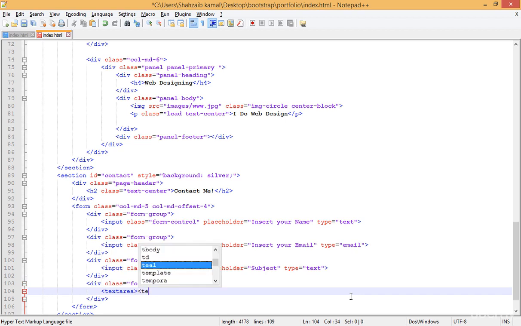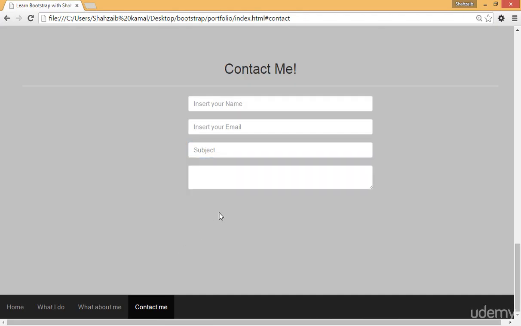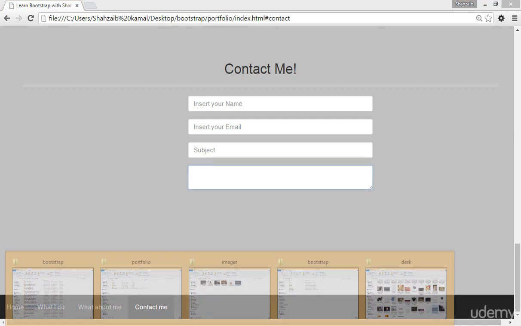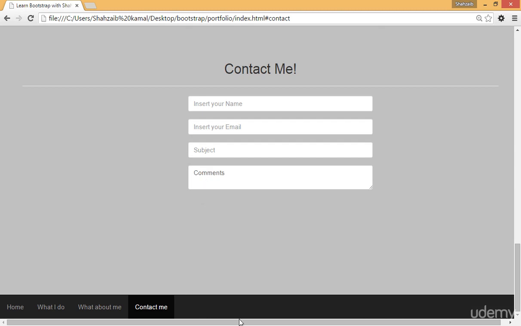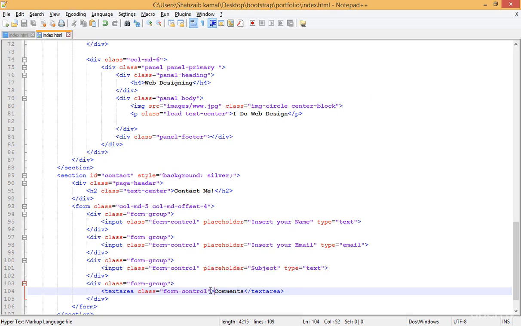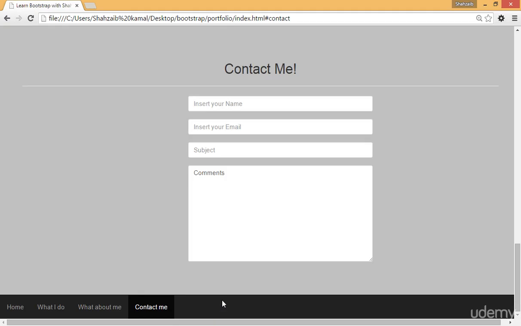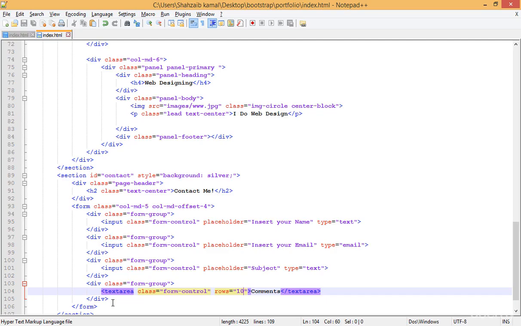and let's type the text area, and then here just adding the class. The class I'm gonna add is the form control. Now save and then refresh. Now I got the area to submit the message. Well, there I'm typing comments. You can type anything, whatever you prefer. And I got the comments area as well. So the next thing is I'm adding the rows and typing 10. Refresh. Okay, that is really perfect.